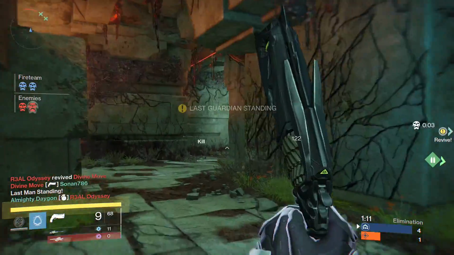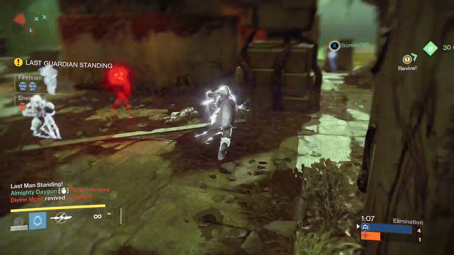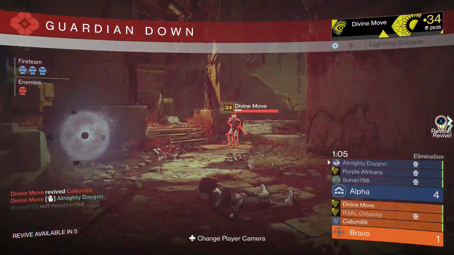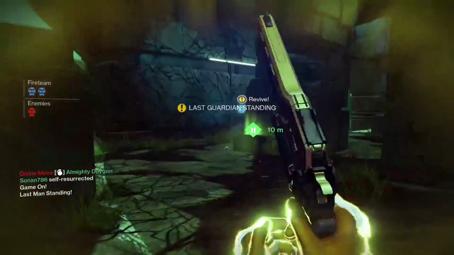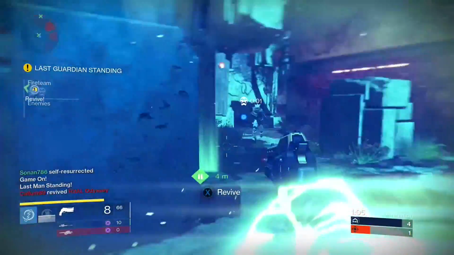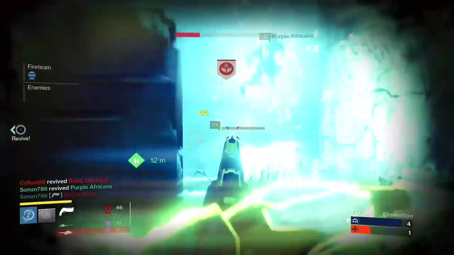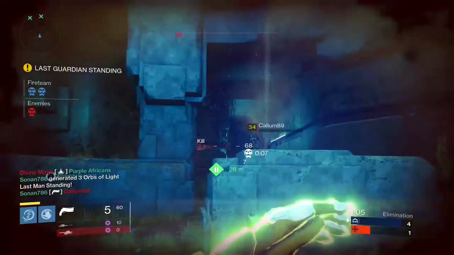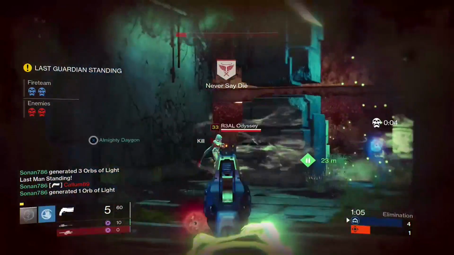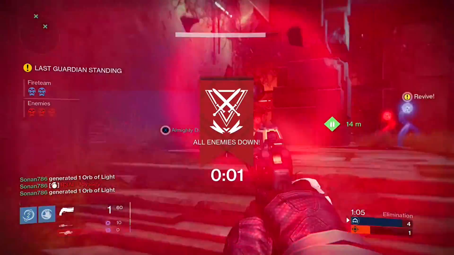In this clip here, my buddy Purple and Sonan are down, so I figure, sweet, I'm a big clutch. I super and get instantly bamboozled. Just when you think it's over, Sonan comes back and starts chucking nades like a madman. He ends with a signature teabag finish.